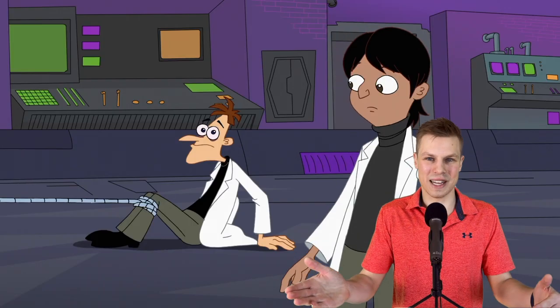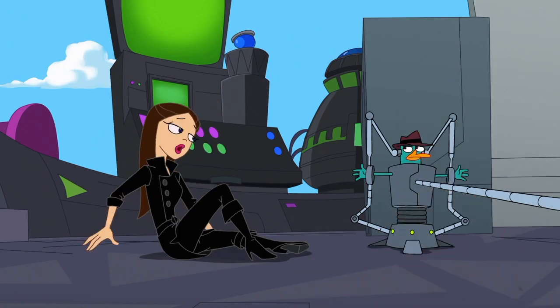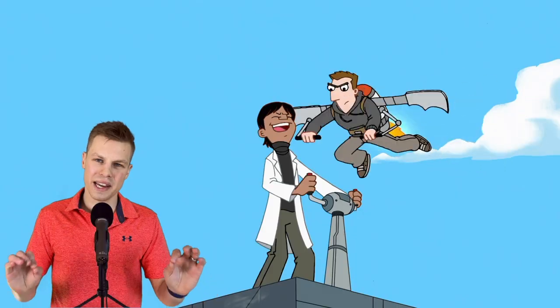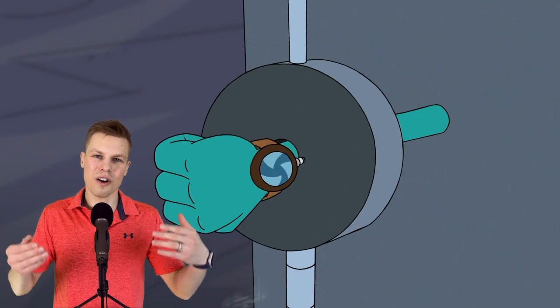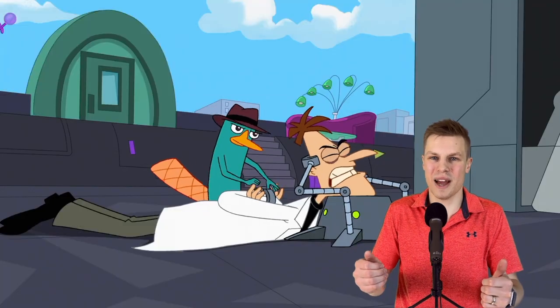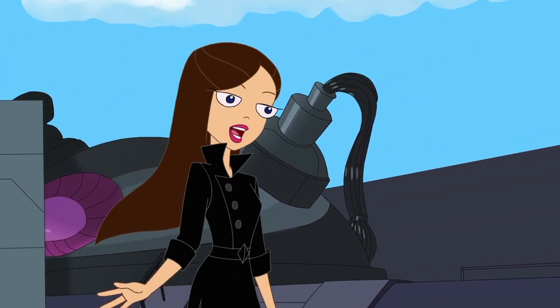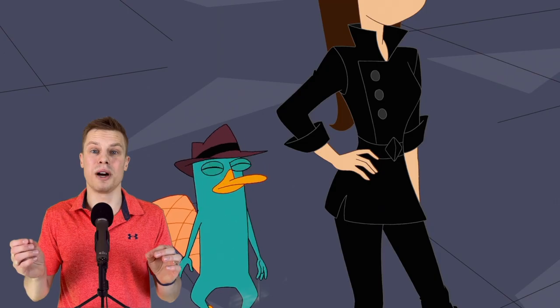Good for her. Either Vanessa can understand what Perry's saying and Doofenshmirtz can't, or she's doing the same thing and just pretending she knows what he's saying. Luckily for Perry, Monty sees his distress signal — even though Major Monogram and Carl ignore it, choosing acrobatics instead — and drops in just in the nick of time to save the day. He combines his spy training and acrobatics to defeat the enemy while his dad watches in admiration. Vanessa then frees Perry from his trap, only for him to go and tie up her dad. Monty jumps off the building using wings very similar to the ones Perry used in the preceding episode, and we get a hint of a future relationship between Vanessa and Monty.